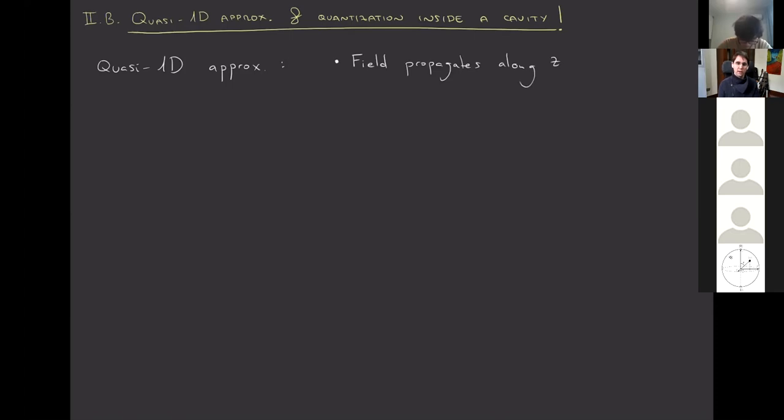As I said, we have a wave equation. If you create a disturbance, you can propagate it in all 3D. But we will assume, just for simplification, that we create a disturbance that moves only in the z direction. Maybe let me give you an idea of all these approximations. If we have here x, y, and z, what I am saying with this first approximation is that the electromagnetic field propagates along the z direction only.